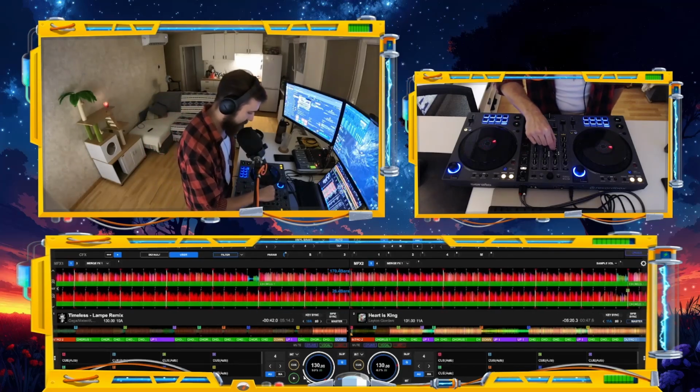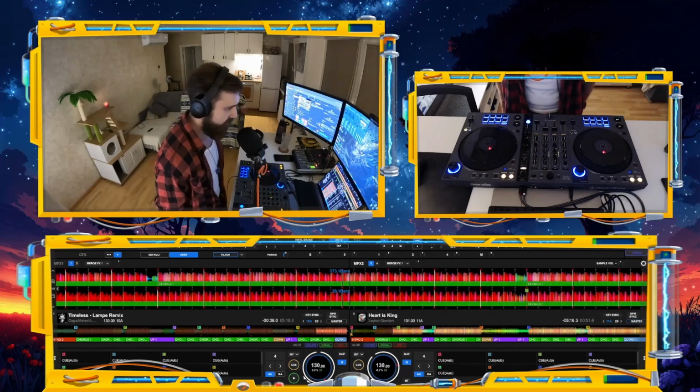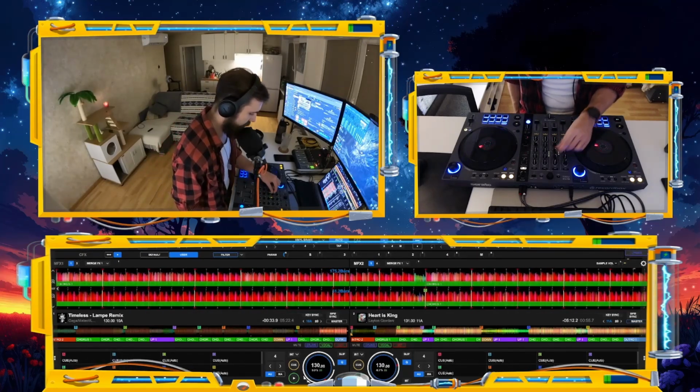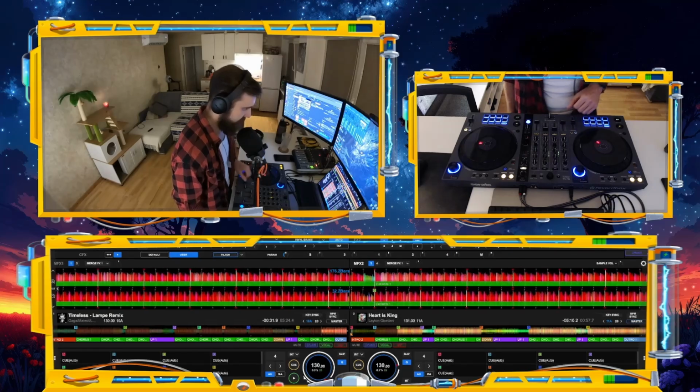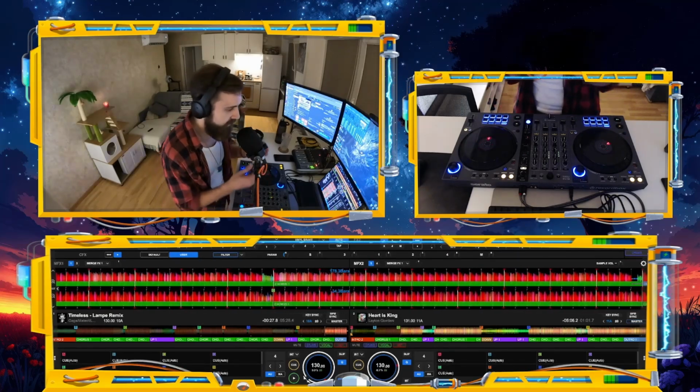Brought in some of the old songs back so they could play together because the first one is lacking a bit. I took out the bass from the first one but gave some mids and highs, I guess, from the first one because it still has a lot more character than the coming in song.